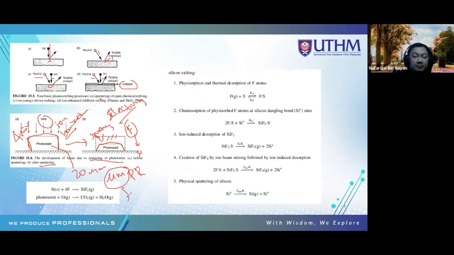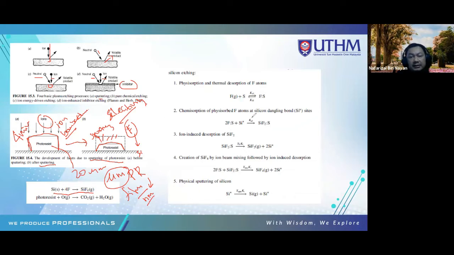And the film that we process is normally in the range of nanometers. So by having a PR in the micrometer range, it's easier for us to control the etching in the nanometer range. So our PR should be micrometer. These are the chemical reactions I mentioned just now. The silicon will react with the fluorine, and then you get SiF4 gas. That's how the chemical reaction occurs in the etching process.